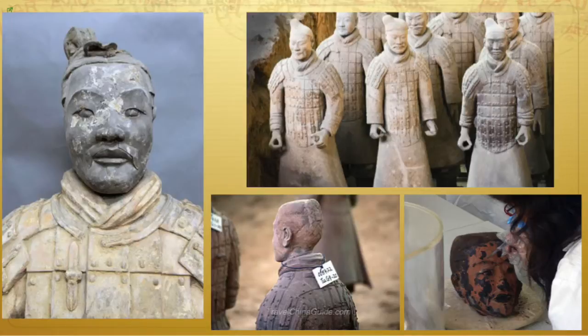Now, what's interesting is that each soldier has a unique facial feature, as if they were modeled after real people, and it just shows really high levels of craftsmanship because even their hairstyles are different. So these are very detailed statues, and they give a representation of how the people in the Qin dynasty looked in real life.